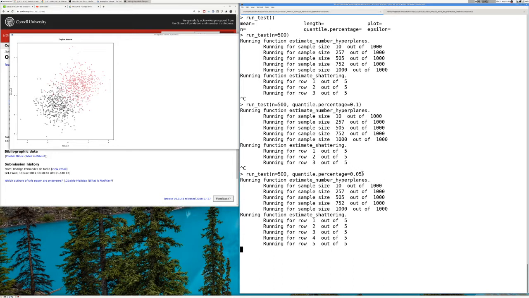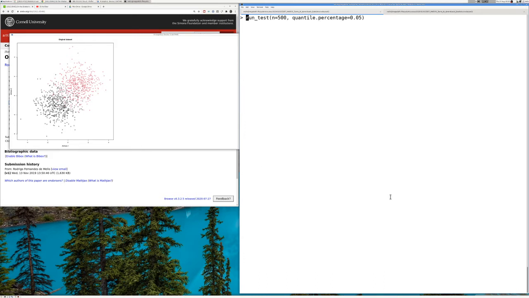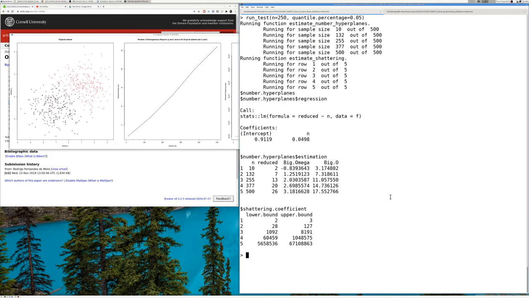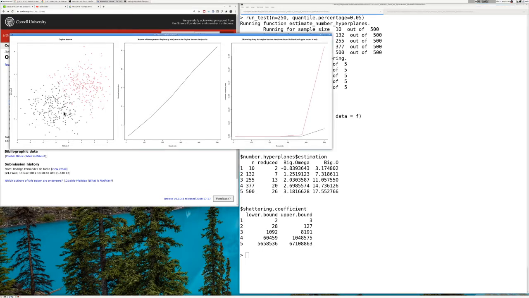If it doesn't run, I can just reduce the space, maybe use less than 500. Yeah, let's run for less, 250. I'm not interested in taking that much. As you might notice, here is the data sample. There is some mixing. Number of regions, homogeneous regions.